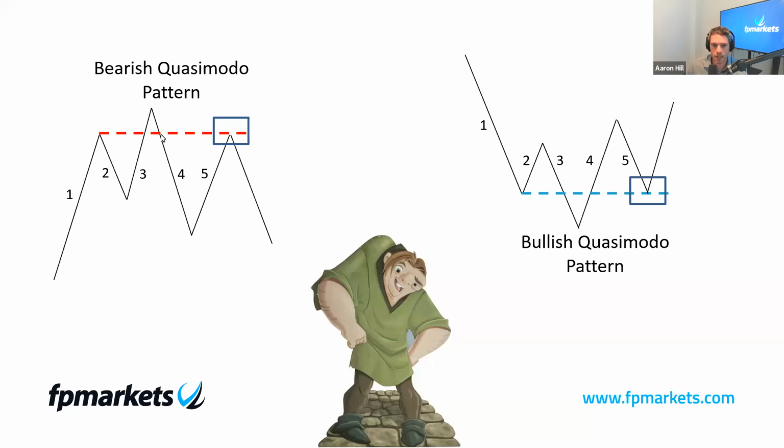Now, just to be clear here, guys, the Quasimodo pattern is a reversal formation. So you'll usually see this coming off of a trend. Let me just get the pen up. So this would be a higher low at this point, higher high, higher low at point 2 here, and a continuation to the upside as another higher high. At this point, we really don't know what's going on, other than that we are in an uptrend. Now, at point 4, we have made a lower low. Now we are in the seat for a potential bearish Quasimodo pattern.